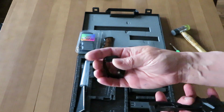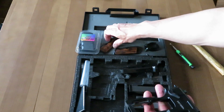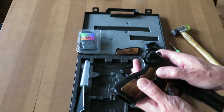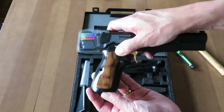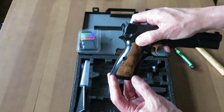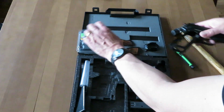as we take the magwell off just that easily, we can now reset these same grips and use this high power as a non-expanded magwell model and go right back on with the same grips.